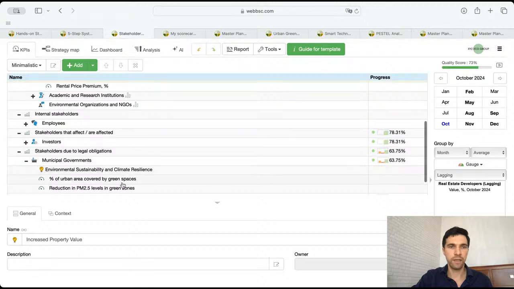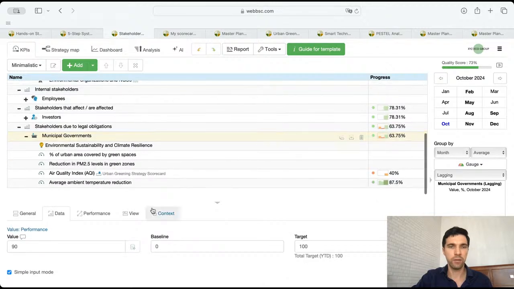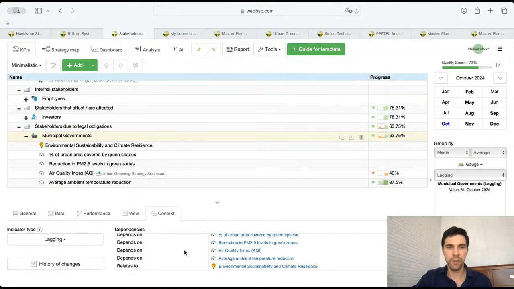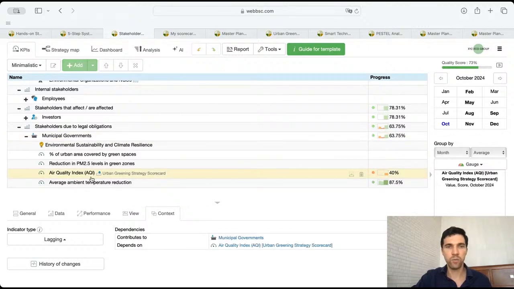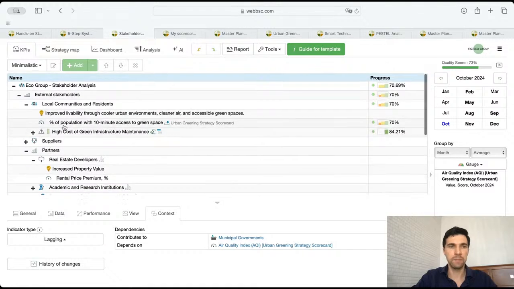For example, these local governments, let's see where they are aligned. This one is aligned by data. I did what I showed before: I just copied and pasted this indicator, but when copying, I selected the option to link by data. So now they are aligned by data.